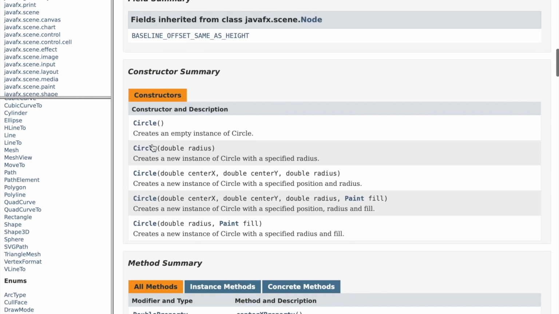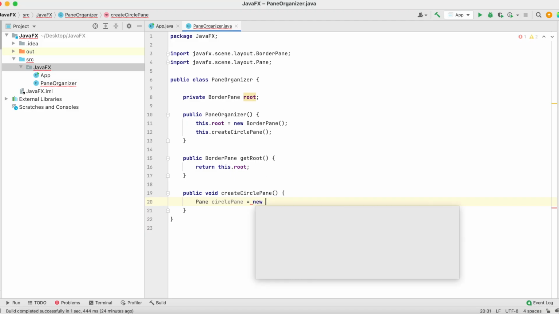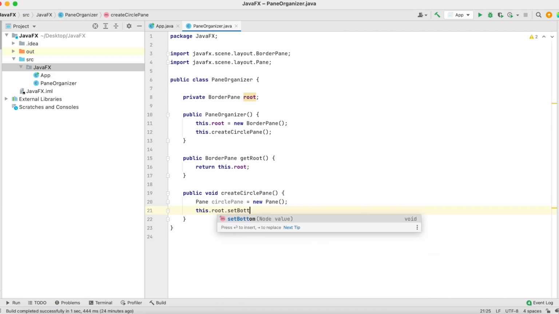Let's say we want our app to have a row of circles near the bottom of our screen. Since we want more than one circle in that location, we could carefully add each circle to the bottom of our root pane. Or we could create a pane just for the circles and add that pane to the bottom of our root pane. We can write a method that handles this functionality and call it in our constructor. Now that we've created a pane for the circles and have added it to the bottom of the BorderPane, notice that two-step process again.